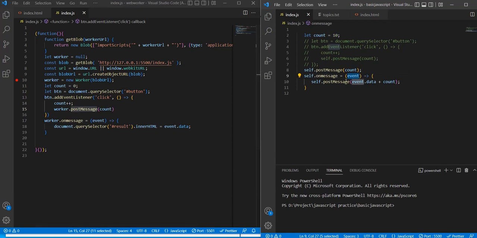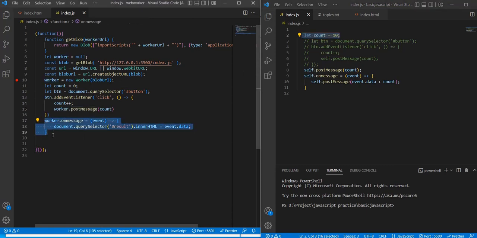Once it is connected by the index.js file and rendered, the post message of the 10 count transfers the data to this worker.onmessage. Then event.data, the result, is passed to the result in the HTML. That's how it is communicated.